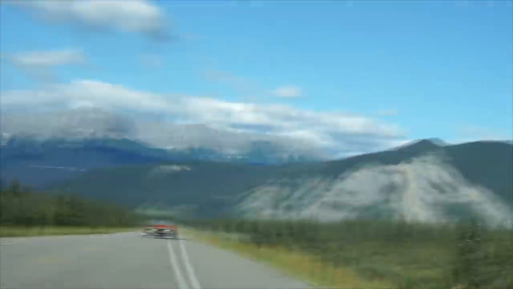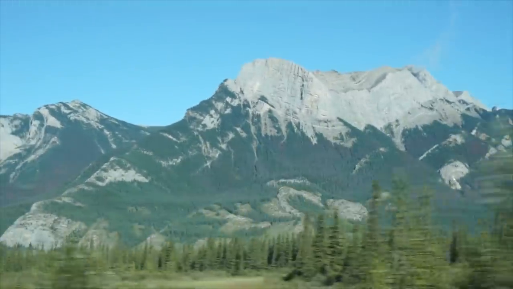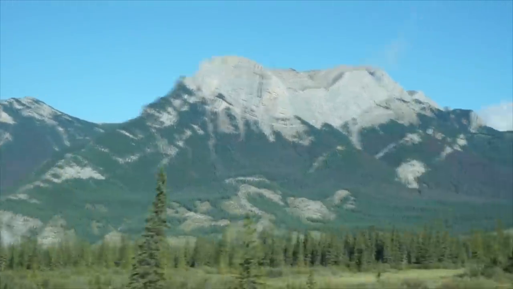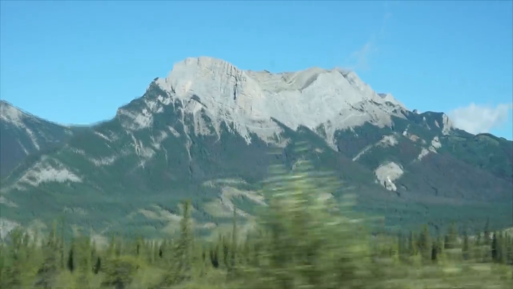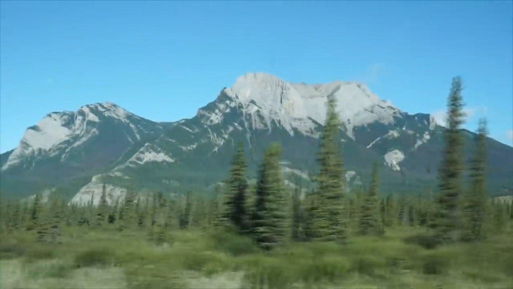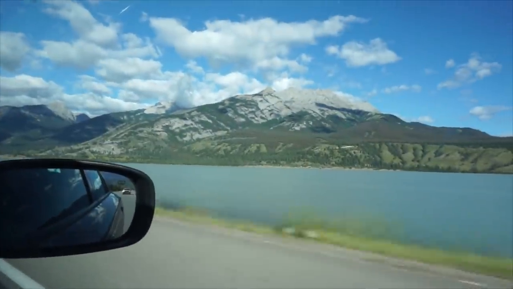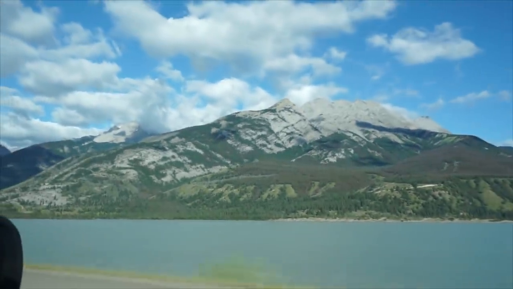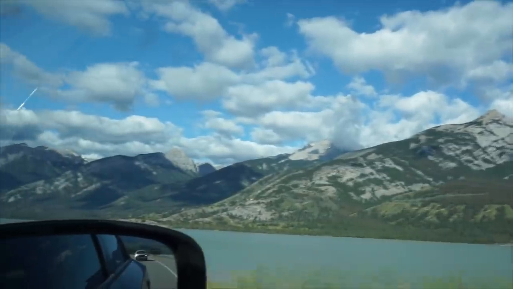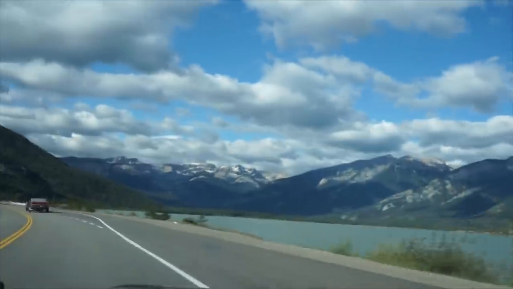And the crazy thing is to fathom how big they are. Look at all the trees. It looks like a moss on that mountain, but those are all big, tall pine trees all the way up and down the side of it. These things are huge. Just look at it. It is very beautiful. And look at all these other ones, which are equally as crazy and beautiful.